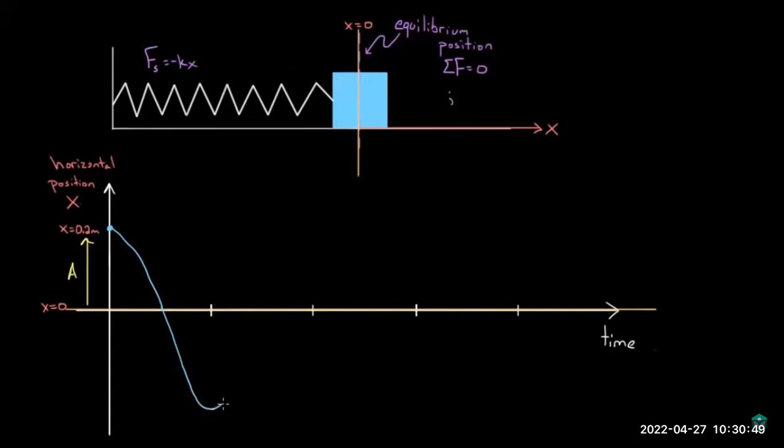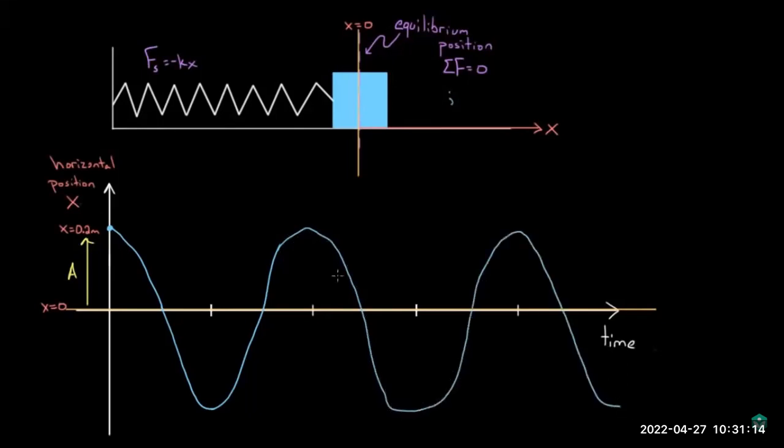Then it's going to come back up in this process. It's going to repeat. It's going to go back through the equilibrium position and come back up, which by up means over here back to this initial point. That's one whole cycle. Look at that, it's gone through a whole cycle. Ugh, I kind of made this a little too high. Let me make that a little better. It should never go any higher than it started here. So it's going to look something like that, come back down, and this whole process repeats over and over and over. And if I was drawing this perfectly, it'd be perfectly smooth, but hopefully you get the idea.